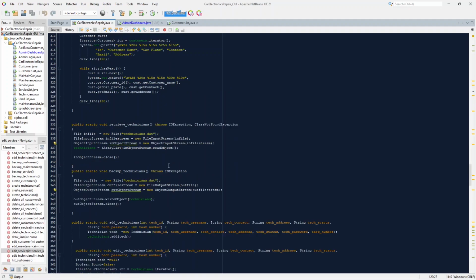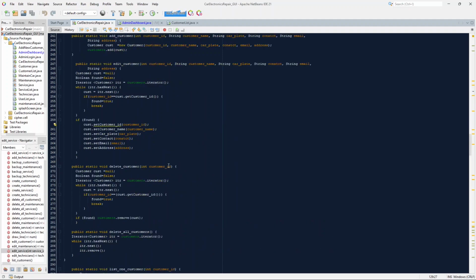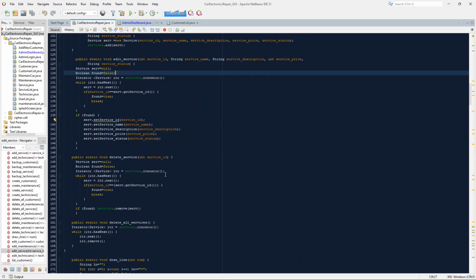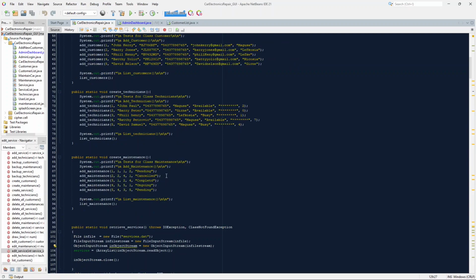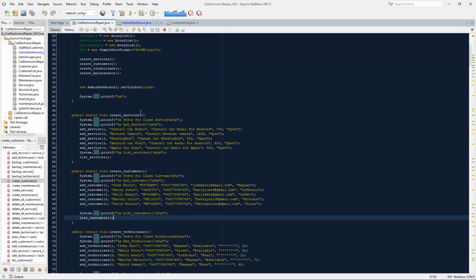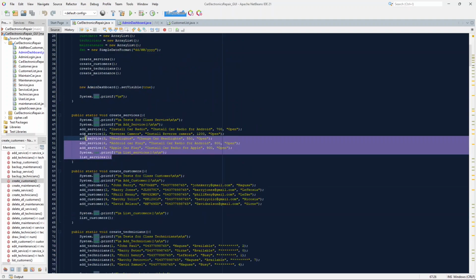Then we have some demo data. Remember when I ran it for the first time, you saw some things there. Those were put there by myself because we have demo tests, and the demo test creates that data by default. So it's not any database yet. Let's go through from top down. We have create services, which adds all of this into the service list, so we have them when we run the program for the first time.